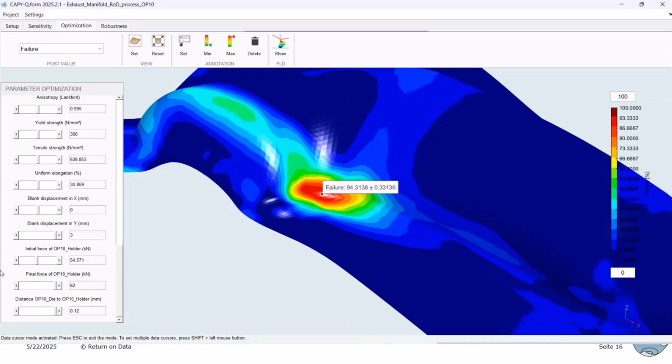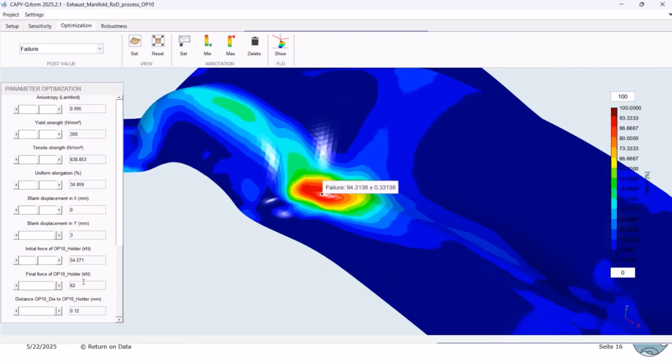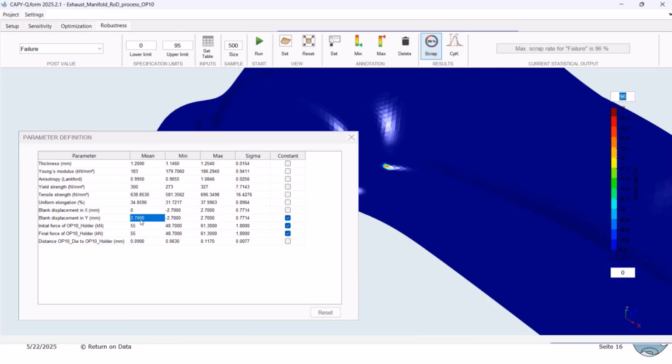And if we take these optimal process parameters, I can go to the robustness analysis and put these parameters into it. I've already done it. Yeah, if you take a look here, this means displacement Y on maximum, forces on maximum, and you can put it in here. One moment, why did I write 2.7 and not 3 millimeters inside here? This is something to do with our mathematical model. A mathematical model is much more uncertain on the corners of a model. This means we don't like to make any prognosis on the borders of our mathematical model.